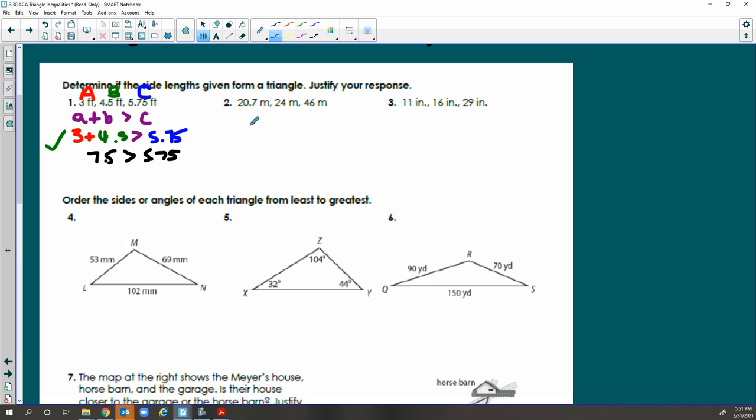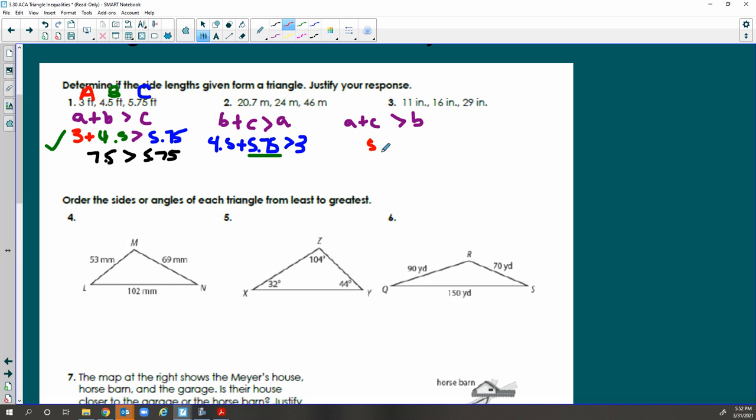I'm going to put them right here, and I'll erase it in a minute. But look what happens when I do B plus C is greater than A. B is 4.5, and then C is 5.75. Letter C just by itself is already big enough to take care of the job. And we're never going to have negative values on a triangle, because if there's a negative length on a side, that triangle does not exist. We can't have a triangle that says negative 102. That doesn't make sense. So I don't even have to continue adding. This alone will do the job. And then the other part is if I do A plus C being greater than B, the same thing happens.